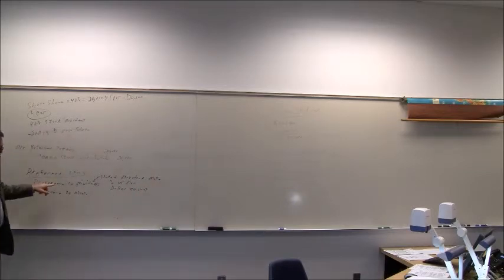So what it means is that if a dividend is declared by the board of directors, the preferred stockholders get their dividend first. If there's anything left over, it goes to the common stockholders. If there's nothing left over, the common stockholders don't get anything. That's the preference to dividends.